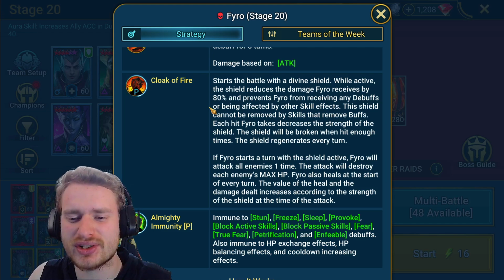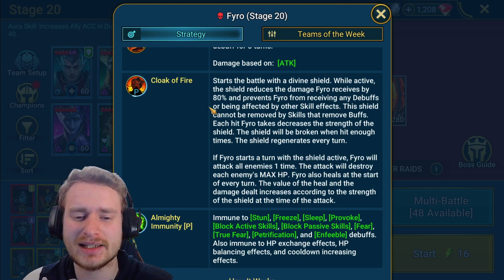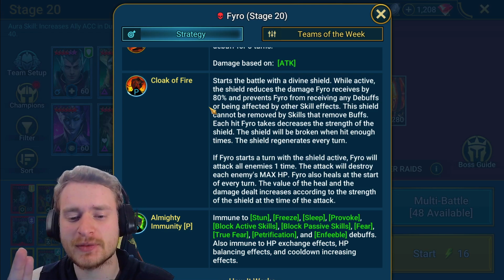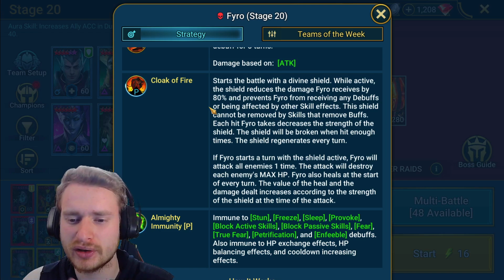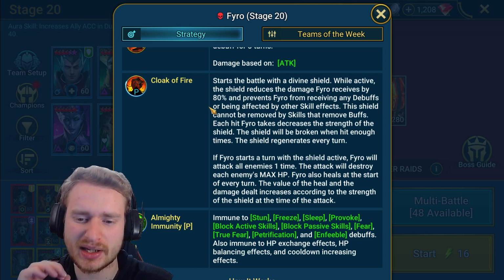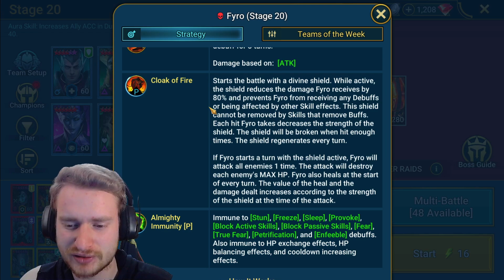While active, the shield reduces the damage he receives by 80% and prevents him receiving any debuffs or being affected by any other skill effects. So again, think of your poisons, any debuffs, turn meter reduction, all those sorts of things do not apply while his shield is up. The shield cannot be removed from skills that remove buffs. Each hit decreases the strength of the shield, and the shield will be broken when hit enough times.